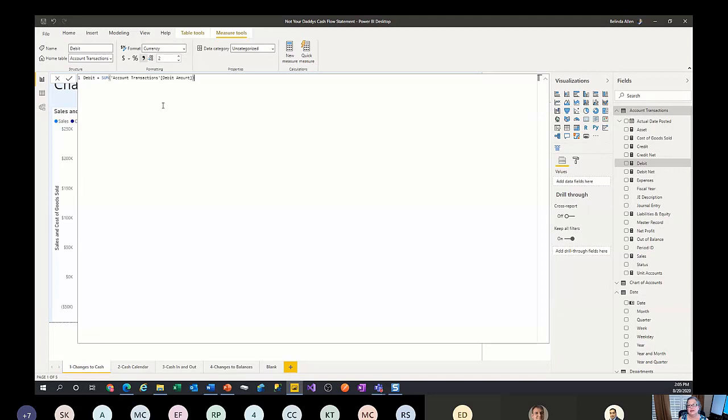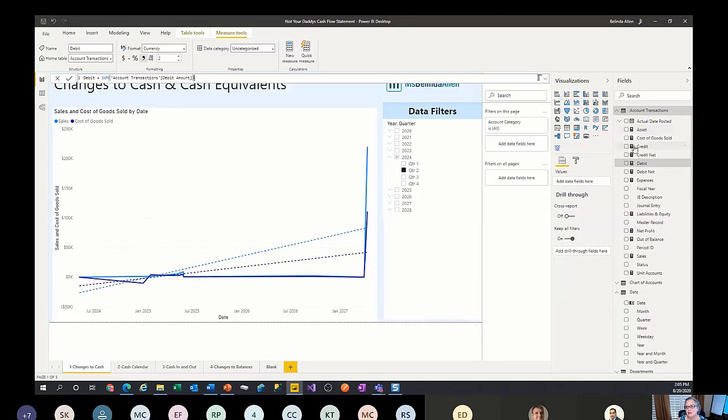So, it's trying to create something. It gives you the option to create a pivot table, but if the numbers are using a text field and you can't change them in any way, then it's no good to you. So I try to create a measure for everything. This is just a sum of all my debt. When it's debit or credit, it's just the sum of all of those.